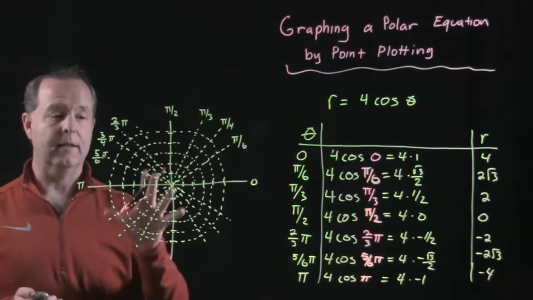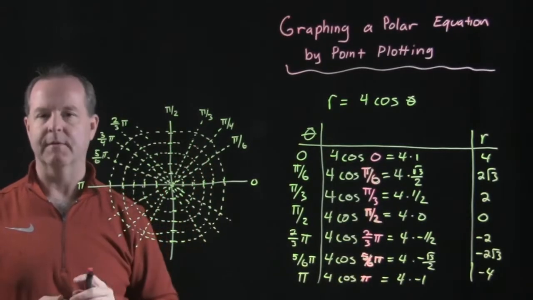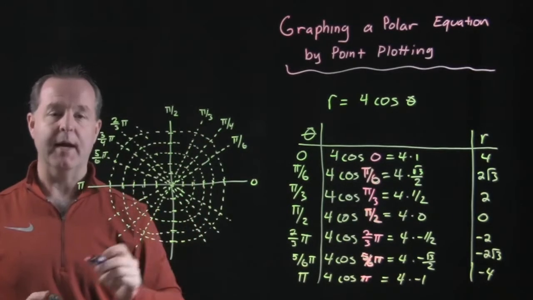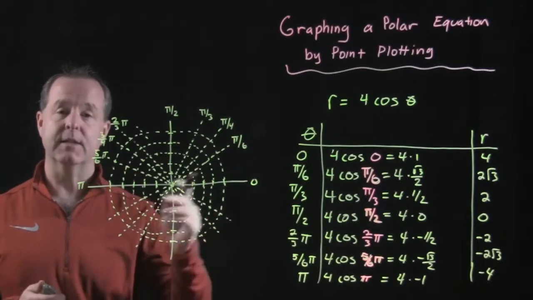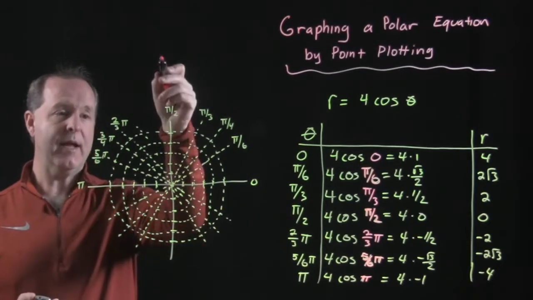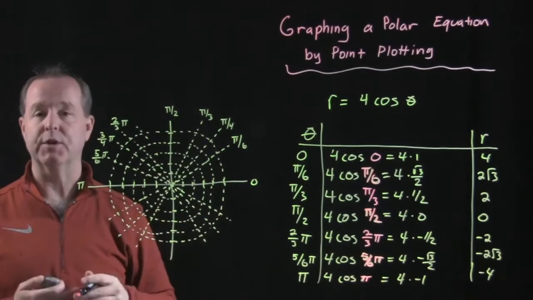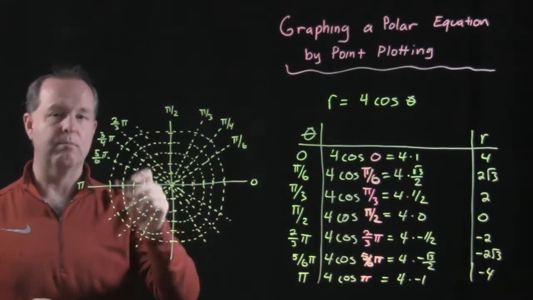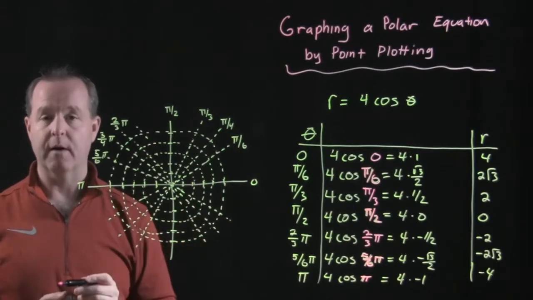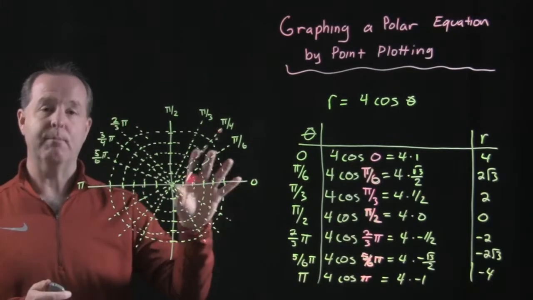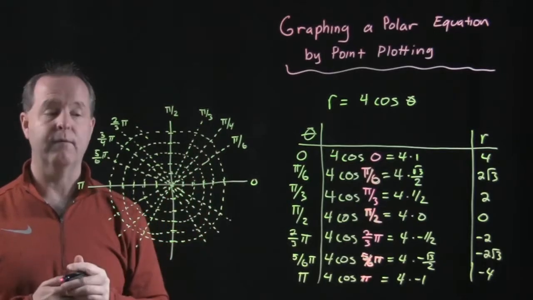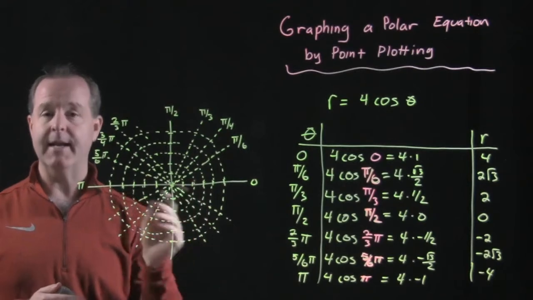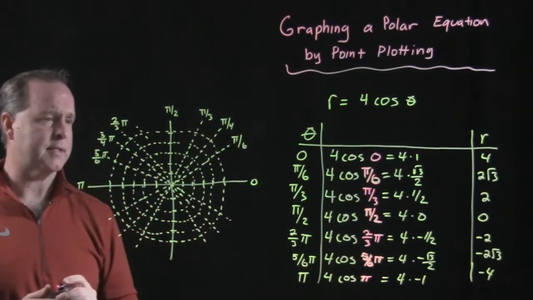Now we're going to be using a lot of polar coordinate grids. Remember, a polar coordinate grid looks like our traditional XY axis. However, our x-axis is really the polar axis, and then we have the line theta equals pi halves, which is the vertical axis, and then concentric circles every so often, whatever your scale is, out from that. Because remember, a coordinate in polar form is both a radius, or a distance from the center, and an angle. So let's plot some of these points we have.